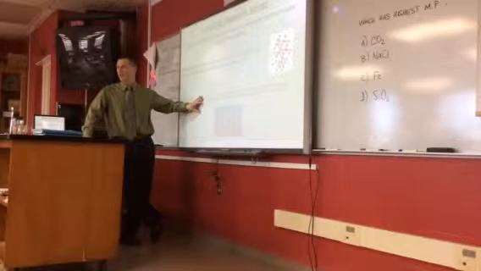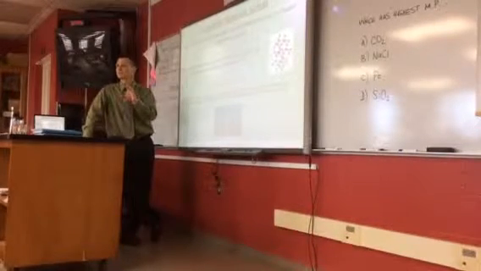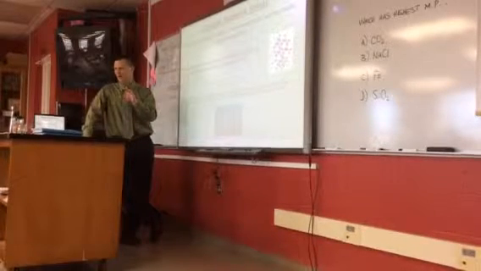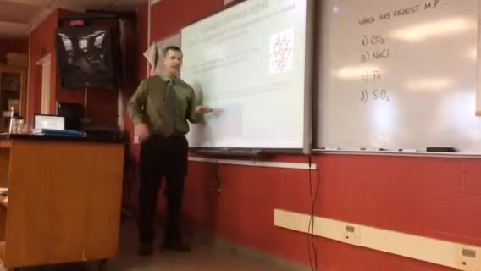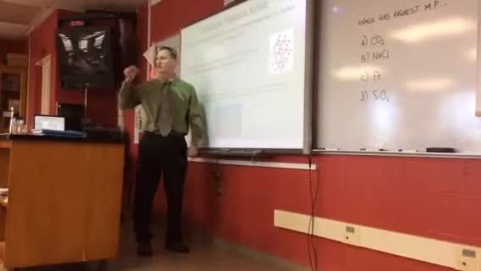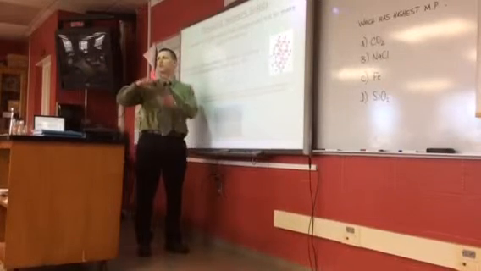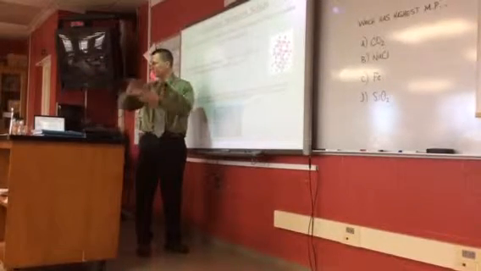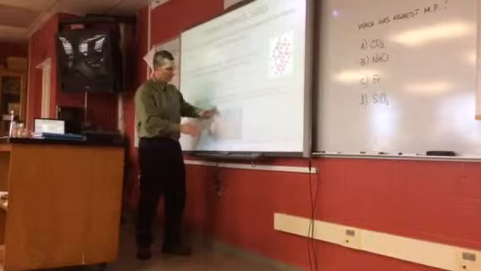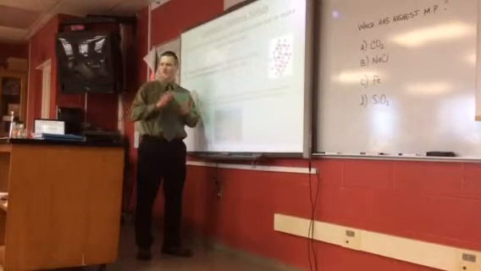Graphite is also a network solid. Graphite, you know, is not strong like diamond. But it is a network solid because it perpetuates out. Graphite shows up in layers and that's why graphite is used in pencils because the friction of you running your pencil across paper will cause the graphite to kind of rub off and you'll leave a trace of the graphite. These layers are just loosely held together.